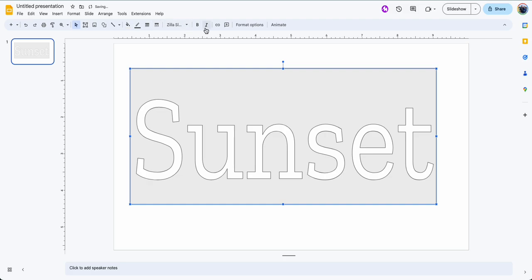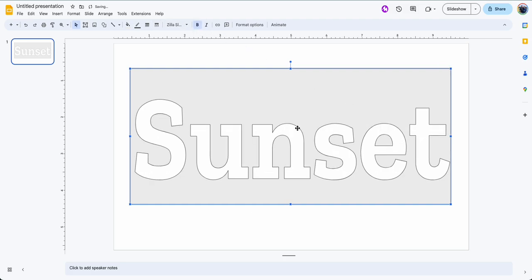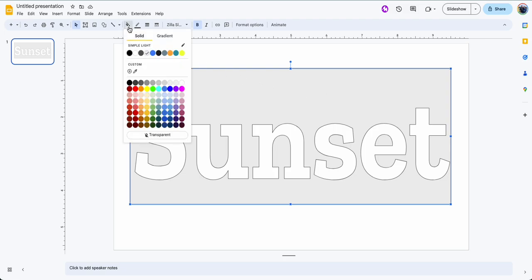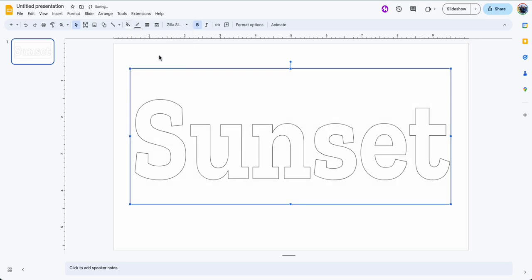Check that out. Isn't that cool? It inverses. Basically anything behind the text is going to appear through the text. Nothing's going to appear in the highlight. And you can always change your highlight color to blank. I'm going to just go ahead and make it white right here so that you can see this example.